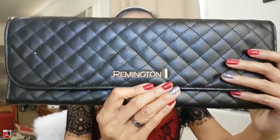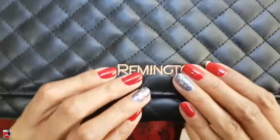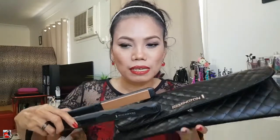Also this one came with a pouch with a kind of texture, like a diamond. This one has an embroidery of the brand name, Remington, with a rose gold pattern in there. So this one is good for travel, and you can insert your curling iron there like that. Also the lady told me, if you do your hair and this one is very hot, you can just put this on top of this pouch. This pouch is heat proof, so this one won't melt. We'll see how that goes.